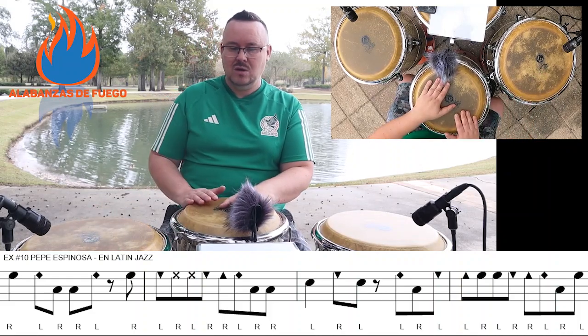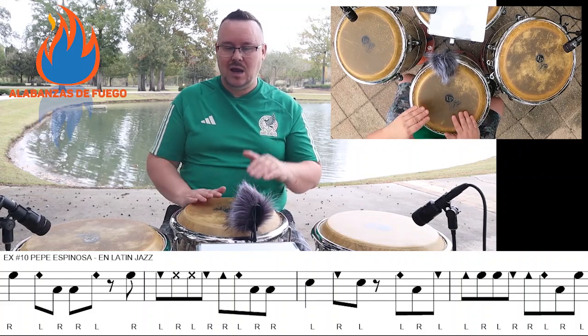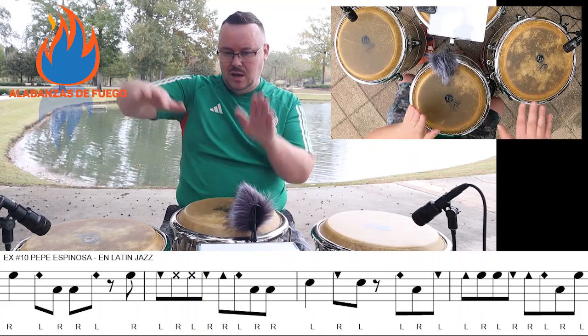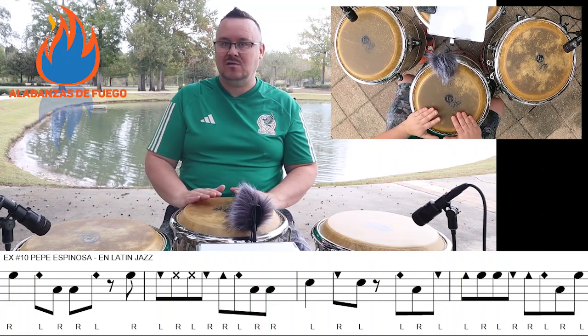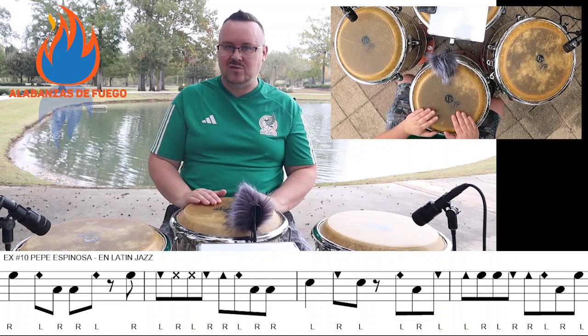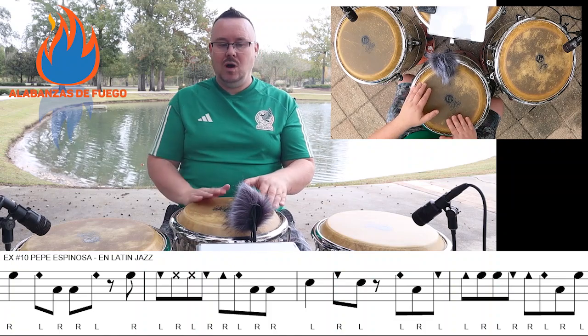bass tip, and then we're going to do 2 opens, and 2, and then we're going to do the bass and the tip, and 3, and 4, and then we're going to do and 1 to close it out, to repeat it. So and 1, so the 2 opens, and 1, and that's where you start the beginning again. So from the very beginning, 3, 4, 1.